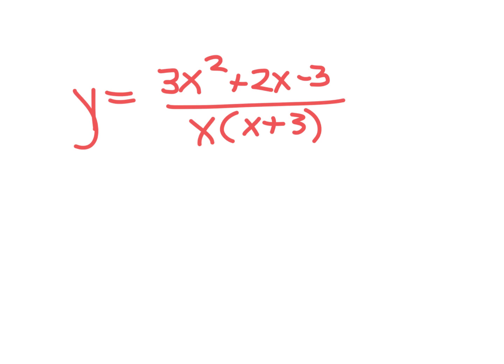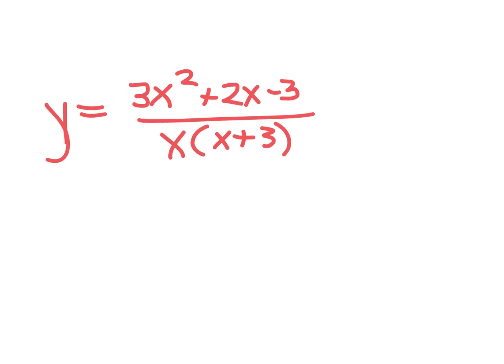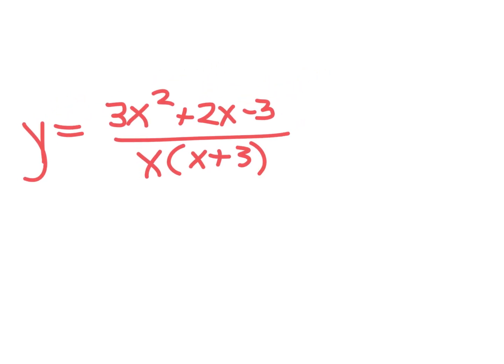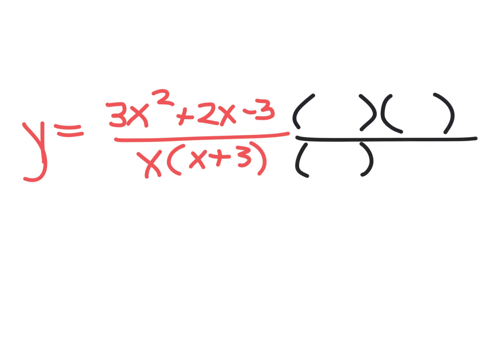What would your first instinct be? Brody, what do you think we should do? Factor it, absolutely. Now, let's play with the top and see if we can figure out a way to make it factor. Do they always factor? No, they don't always factor. The bottom can just be x and x plus 3. It's already factored as far as it can go. The top has to be a 3x and an x. You can just walk through what has to be true.